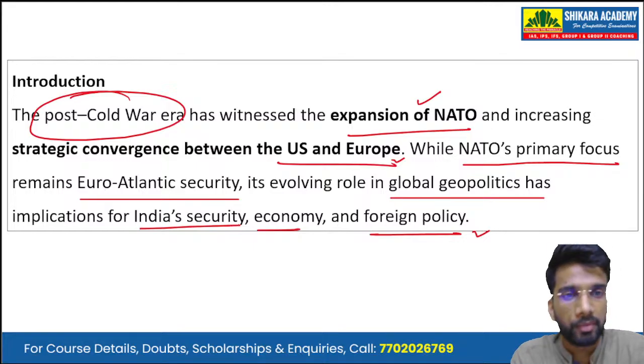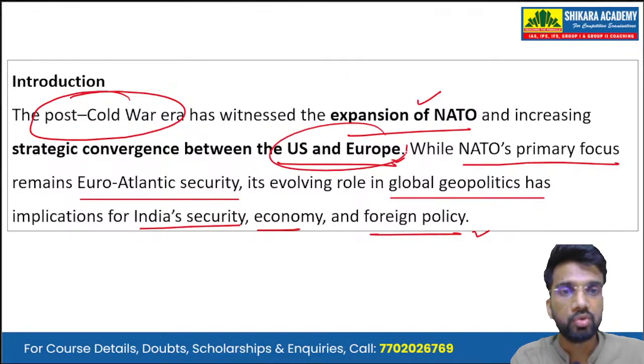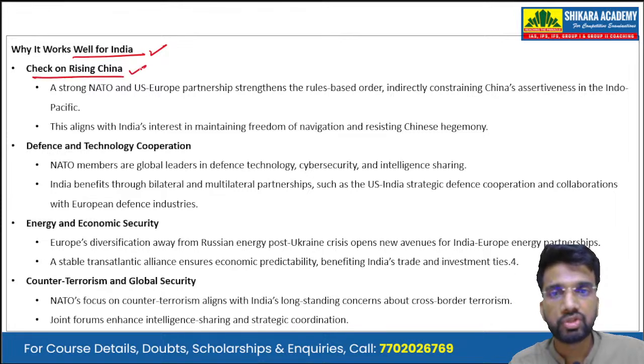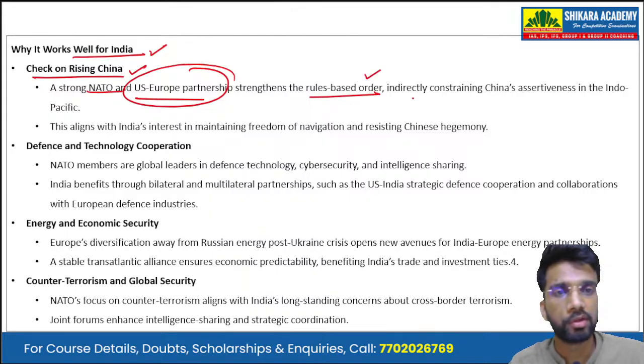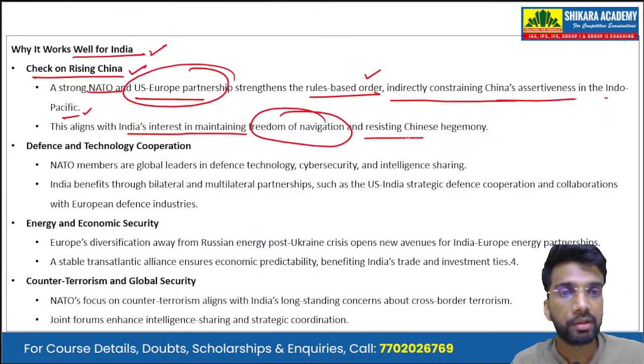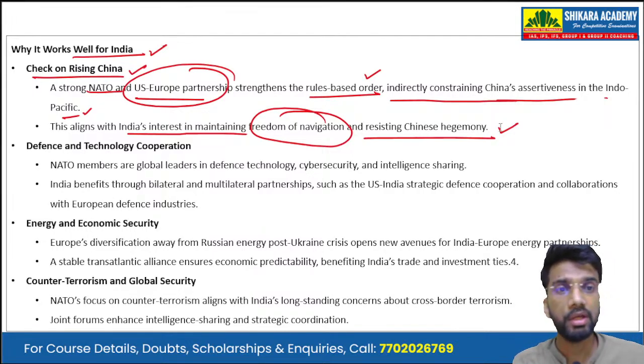But to the surprise of the geopolitical pundits, NATO expanded in the post-Cold War era, and this has led to increasing strategic convergence between the US as well as Europe. But why it works so well for India is that it is a check on the rising China. A strong NATO and US-Europe partnership strengthens the global rules based order, which indirectly constrains China's assertiveness in the Indo-Pacific region. And this aligns with India's interest in maintaining freedom of navigation and resisting Chinese hegemony, especially in the Indo-Pacific, because the Indian Ocean is our own backyard.